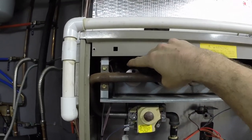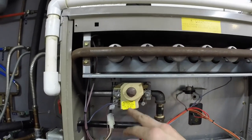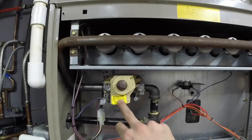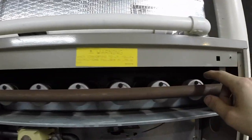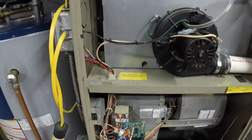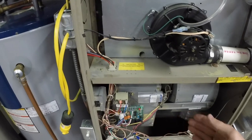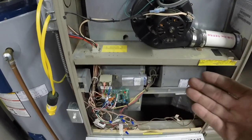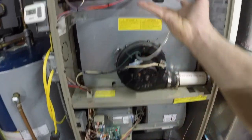Then we'll see a red igniter turn on — you'll see a bright orange or bright red glow — and that is your ignition for your gas or propane. Once the igniter has been on for a set amount of time designated by the control board, the gas valve will then click on, sending gas up through your manifold, and all of your burners come on. Once the burners come on and there is flame, the flame sensor has to sense that flame. If it does not, the control board is not going to keep pumping gas into your house — it's going to go ahead and turn it back off. After we have flame and it senses flame, your main fan is going to kick on and create the airflow out into the house.